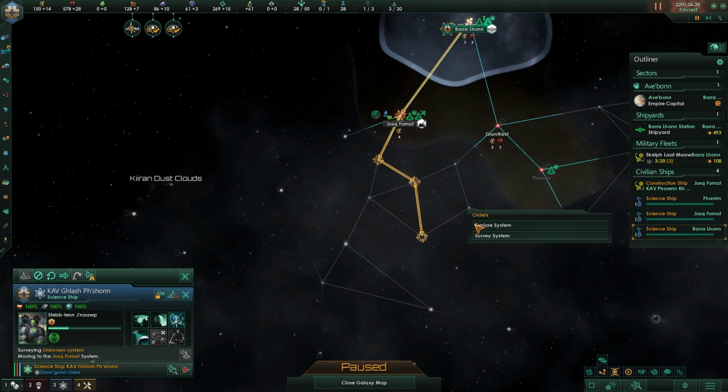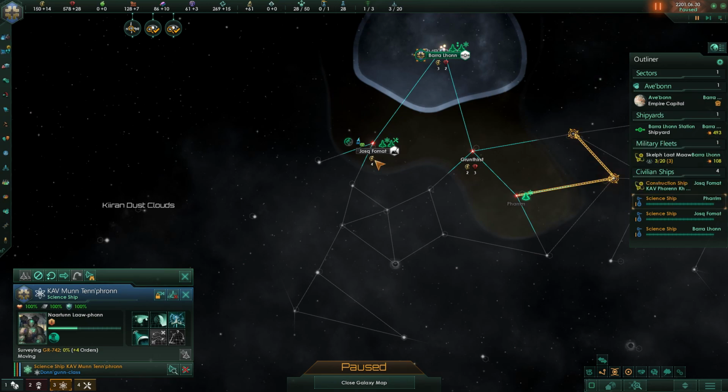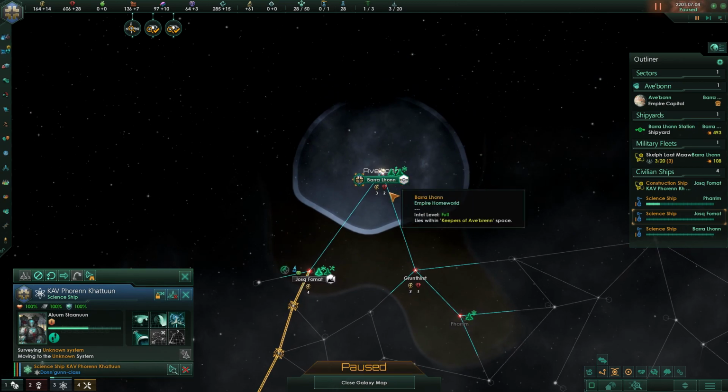I want you to kind of survey this cluster in here. Which means I need to adjust your orders. So survey there, and then come over this way and survey that. And I will just send you off that way. And I might have doubled up on that, but it'll be okay.